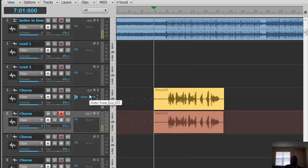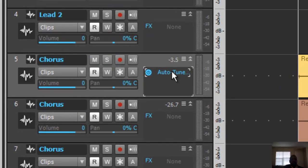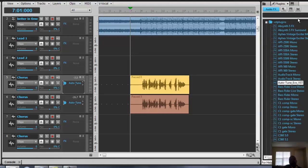Okay, so now you have two tracks. Those are my melodies, right? I'm going to click enter. That's going to unarm that button, and we want our pitch correction to go on the other track as well. So I'm going to highlight this auto-tune. We're going to click and drag. We're going to press control, and then we'll click and drag down to this FX bin right here. And voila, that'll be set to go with the exact same settings that we have there.